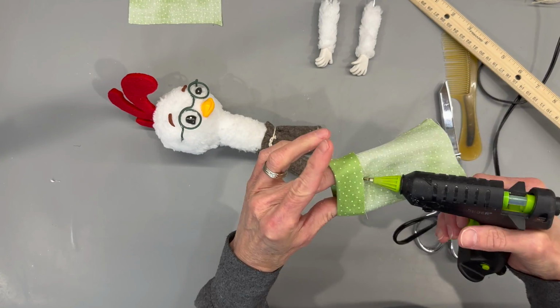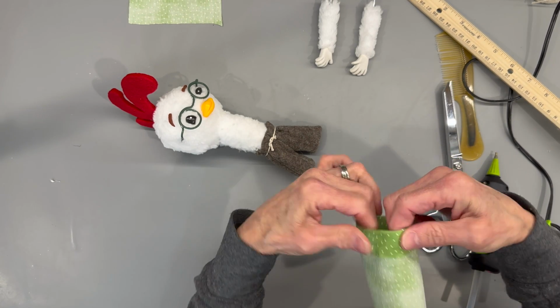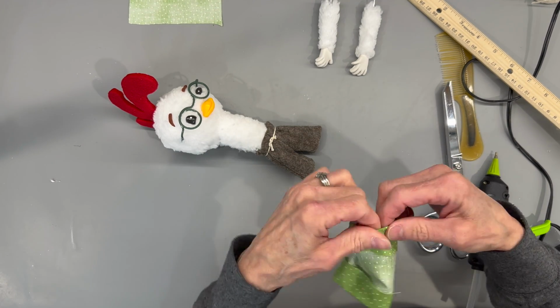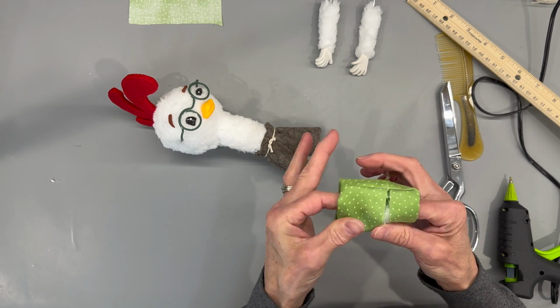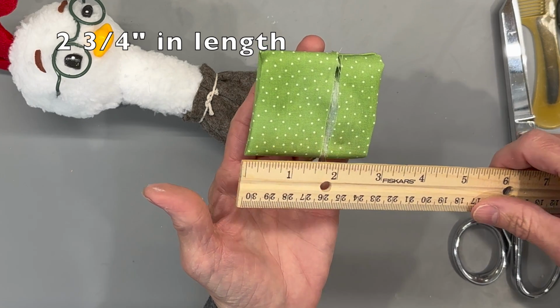Now go ahead and glue this side down. What we're going to do is we're going to meet in the middle on both sides. So go ahead and turn this one in, and we're just going to meet in the middle. So the overall length of his shirt is going to be 2 3/4 inches in length. And just make sure when you get it glued, both sides of the shirt are the same length before you glue it.